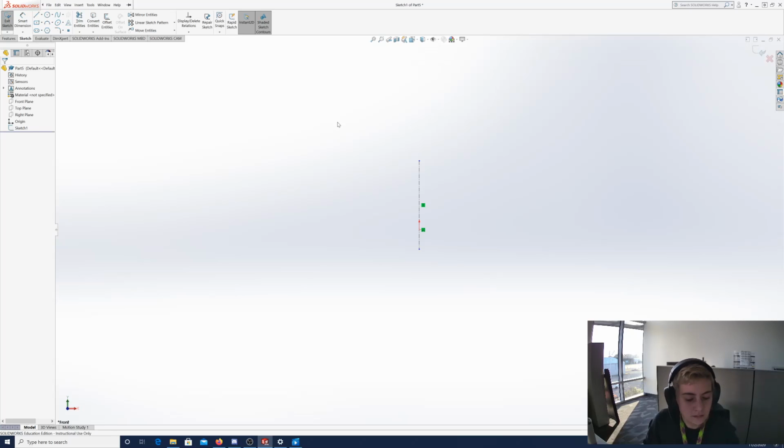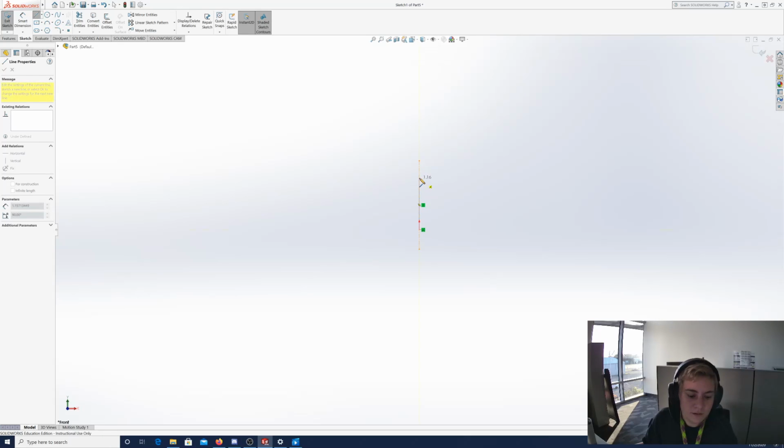And we've got our center line, so now we're just going to do a line, start at the origin. We're going to go up horizontally. And then we're going to do this kind of long arcy thing here.